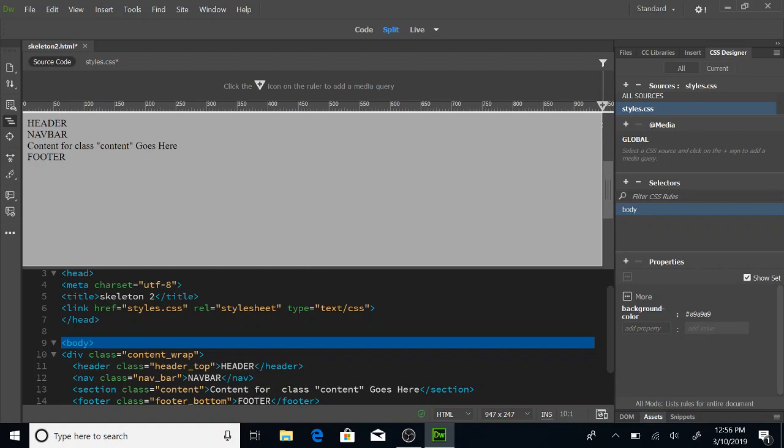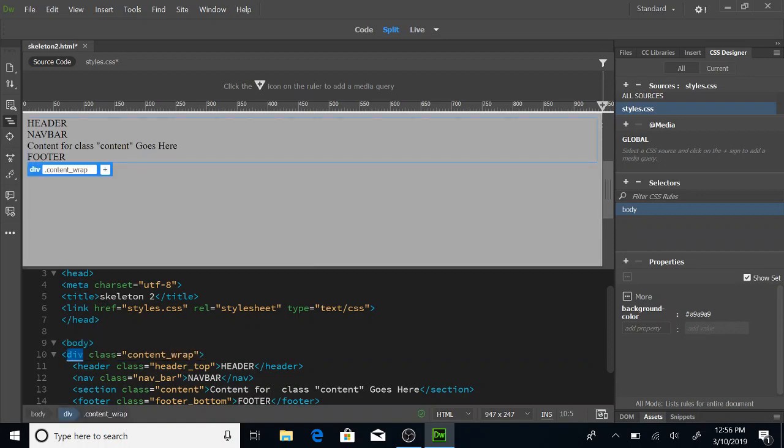Now what I want to do is I want to select my div class. Okay, so I'm going to go here to div class, and that's the box or the container that includes my header, navbar, and all that other kind of stuff. All right, so here's what I want to do for this. I want to add a selector. Cool. All right, and then up here it says .content_wrap, because that is the class name for that div that we gave it, right? So I'm going to hit enter.